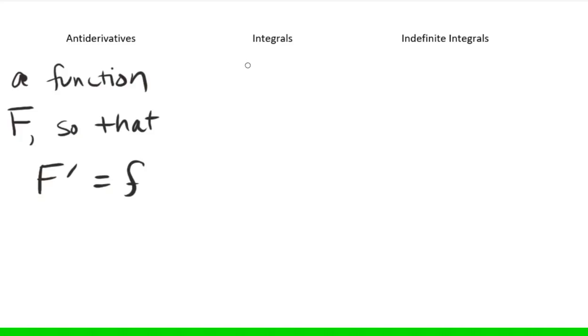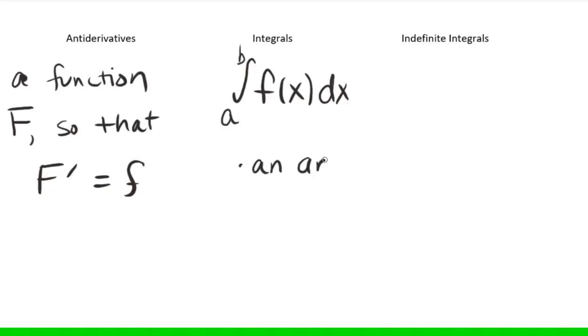So what is an integral? So far we've talked about the definite integral from a to b of some function little f. And what this represents is an area. Specifically, it's the area underneath the curve bounded either above or below the x-axis between a and b. So actually our answer here, or whatever we get out of the integral from a to b of f of x dx, is going to be some number. It's a number representing the area.